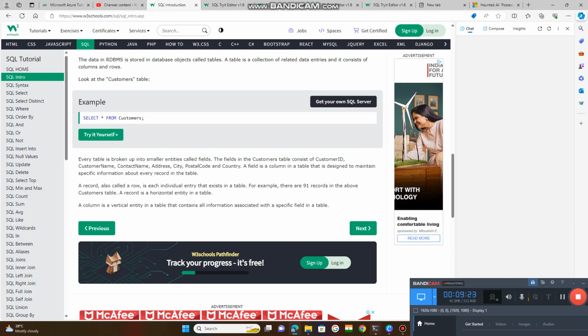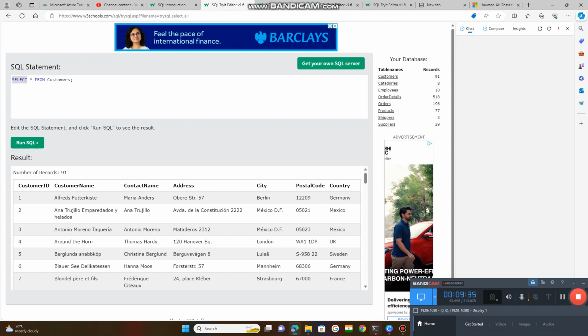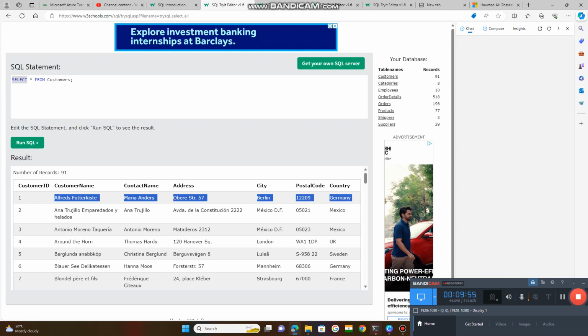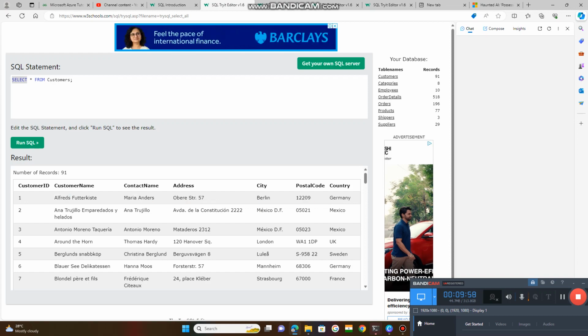Each individual entry means one individual, like Alfreds Futterkiste, a customer name. His data, his name, address, city, postal code, country, the data related to one individual, is called an individual entry, and it will be stored in a record, in a row.